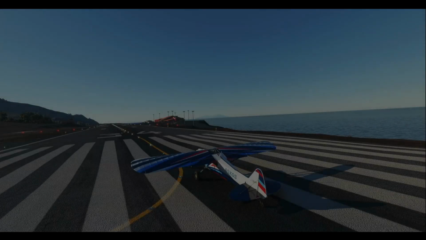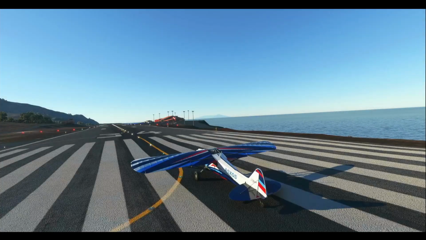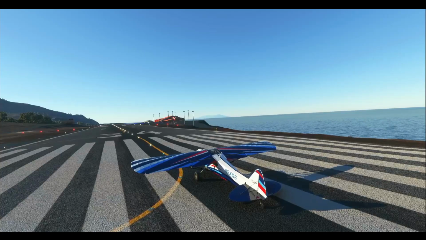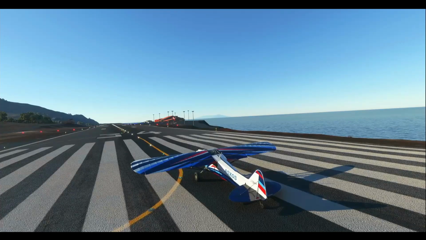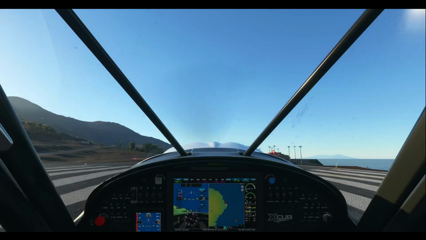Everyone, welcome back and join me on the island tour using the XCub Cub Crafters. We're going to go around the island. It's not a big island, so it will probably be quick, and there are also not many tourist attractions here, mostly natural wonders. Unfortunately, the runway is still not very good, so we're going to have a bumpy takeoff and probably landing again. But okay, let's go ahead.